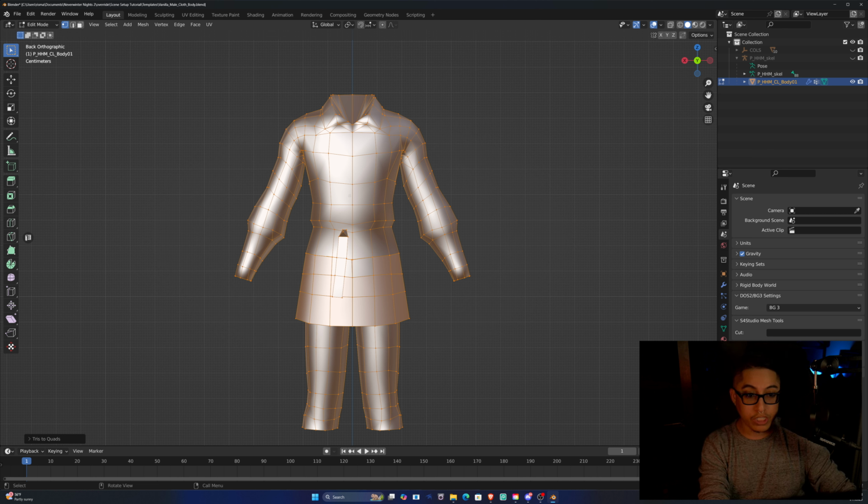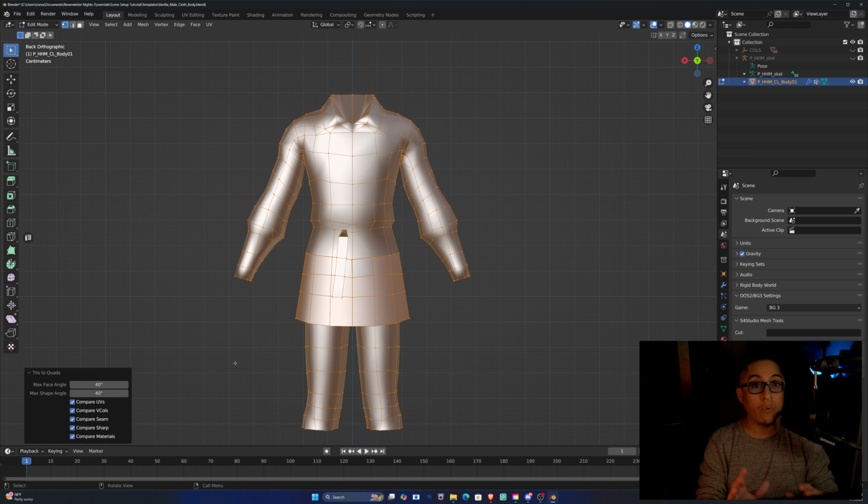But if you hit Control J, this little box pops up down here, tris to quads. And you want to make sure you click all of these, highlight all of those. And that will ensure that your UVs don't get messed up as you do that along the way. That's the very simplest way to put that. There's a more technical explanation, but I'm not going to explain all that. Just if you highlight those, you're safe. Okay. And you won't mess up things.